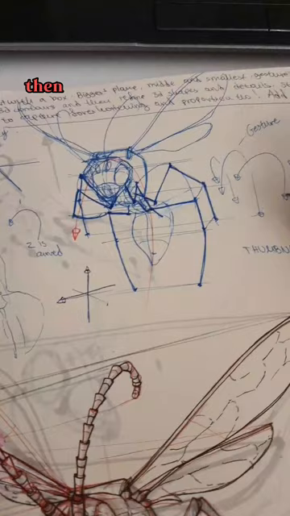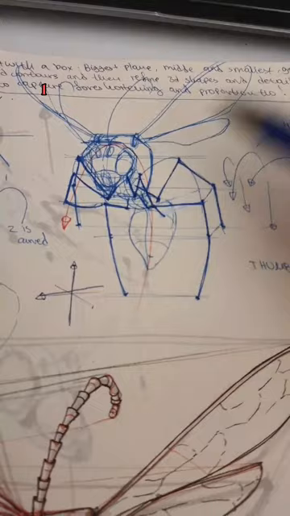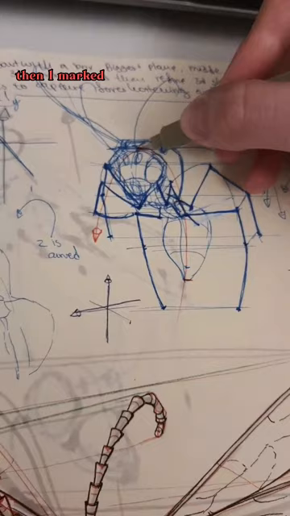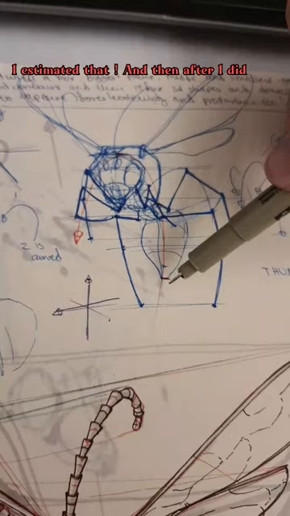Then after I thought all that I actually had to create this thumbnail you're seeing over here so I made an order of actions to follow. I drew the axis as you can see in here. I created the z-motion line. Then I marked where each 2D shape is about to end. I estimated that. And then after I did that I actually got to draw the 2D shapes, just 2D flat shapes.